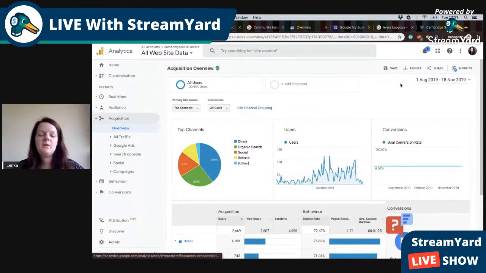So there are options for you then to share this data with your stakeholders, with anyone else interested, without actually having to have Google Analytics open. But I quite like, even with clients, doing it real time in Google Analytics because it allows you to play around with it and really show it in an interactive way.